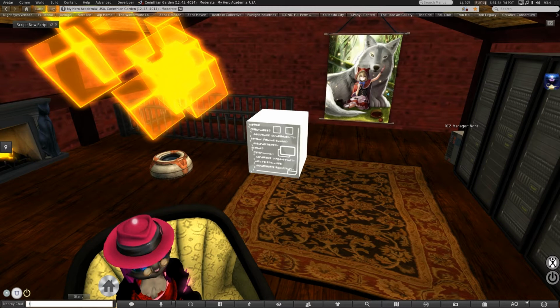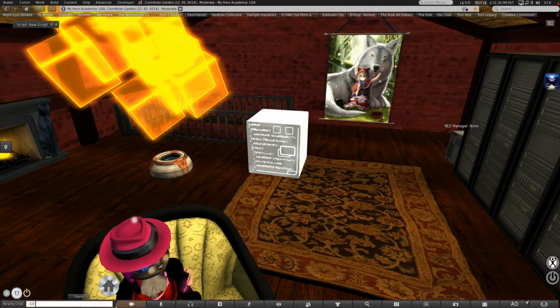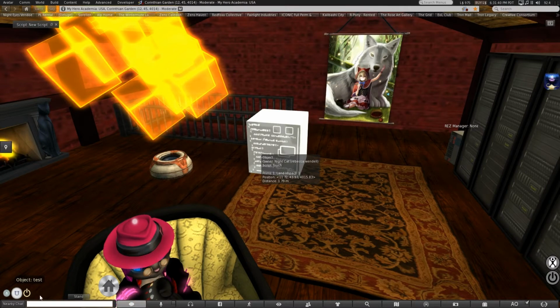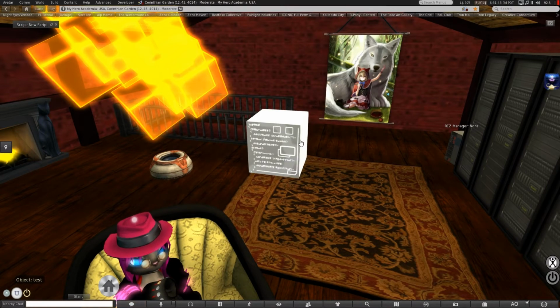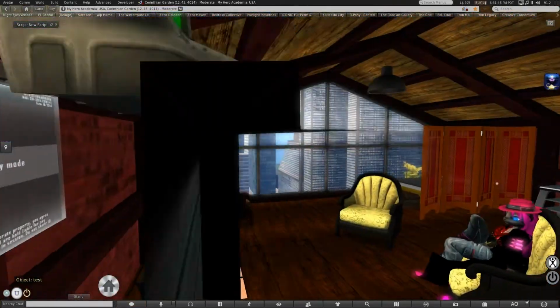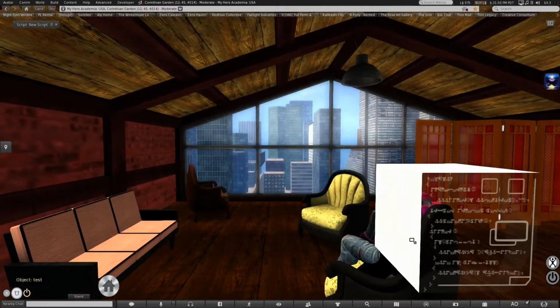So, let's go ahead and have a look there. Let's do /10 test. The object responds test. So that means our commands are getting through. But that wasn't one of our established commands, so it's not going to do anything with that. It doesn't have a thing to do.